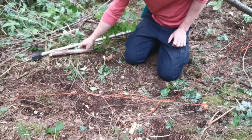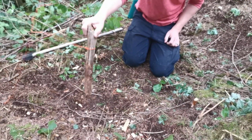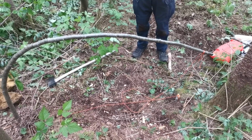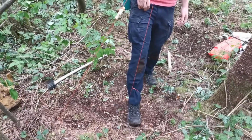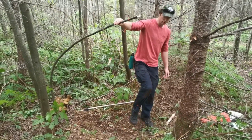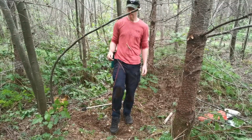And now, when our animal comes walking through, and they hit our trip line, they're snared. So let's give it a try now. We've got it all set up. We're going to pretend we're walking through here as an animal, and it's got my foot. This spring pull now will just keep tension on the line. The animal won't be able to get away, and if they fight even more, it's just going to pull that base peg out and create even more tension on them.